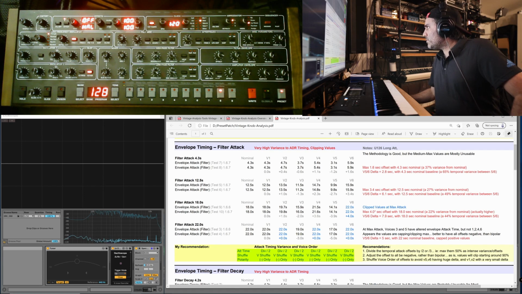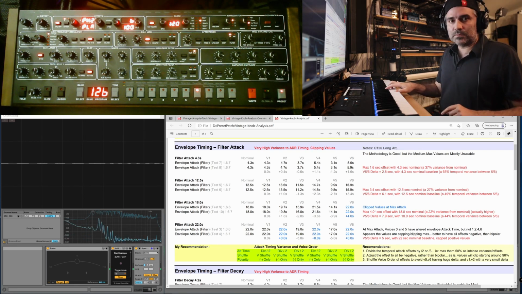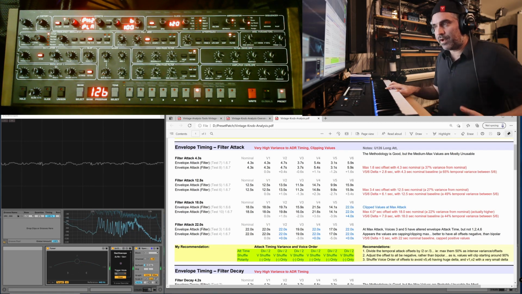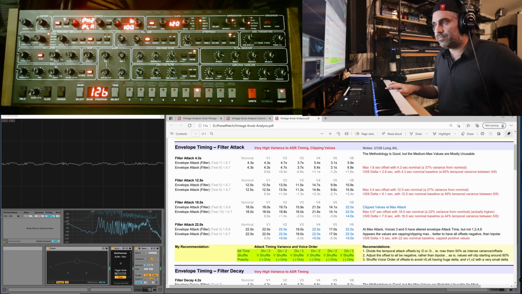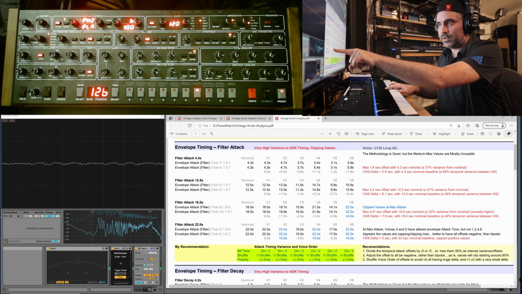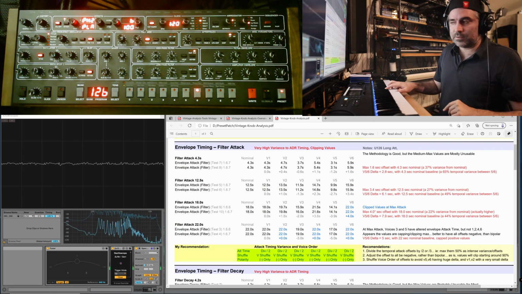So let me just bring up this patch here just to show this real quick. So watch the resonant peaks in the spectral graph here. So this is with vintage off. So you're going to see the spectral graph here. All the resonant peaks are rising right now, and now all falling together.